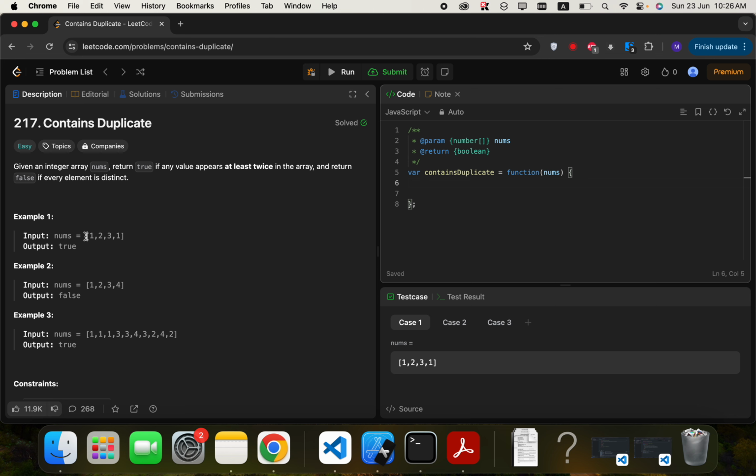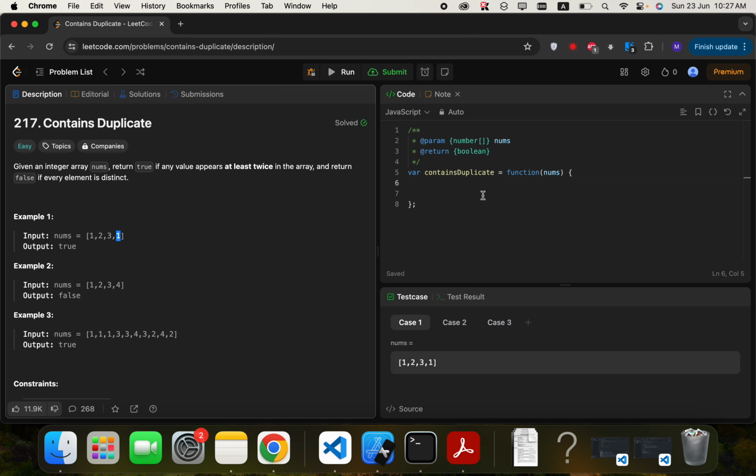So if we took this array and put it into a set, it will remove the repeated parts. So the size will differ between the set and the array, and by this we can know for sure if it contains duplicates or not, without looping on every item or any nested loops.